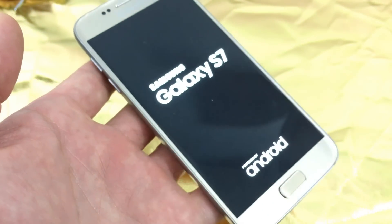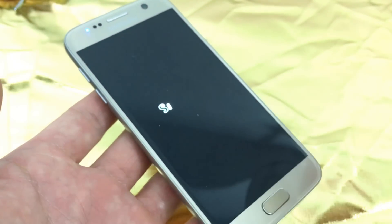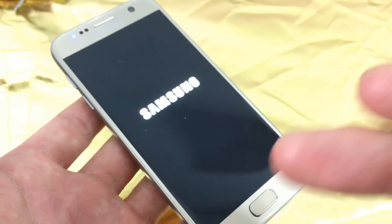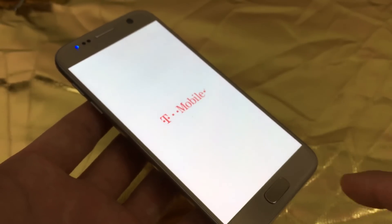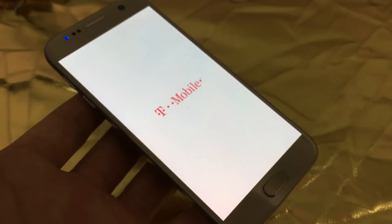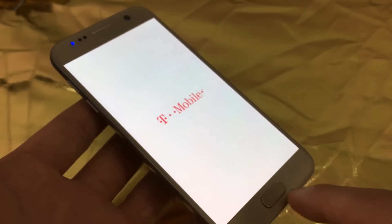Now we want to wait for it to fully reboot. When it is done booting — after it clears, formats, and wipes out everything on the phone — it's going to bring us to the welcome screen, basically the screen where you set up your phone, just like when you purchased it brand new. Again, don't forget all your stuff is going to be gone, so hopefully you backed some of it up so you're able to retrieve it once you go through the setup process.